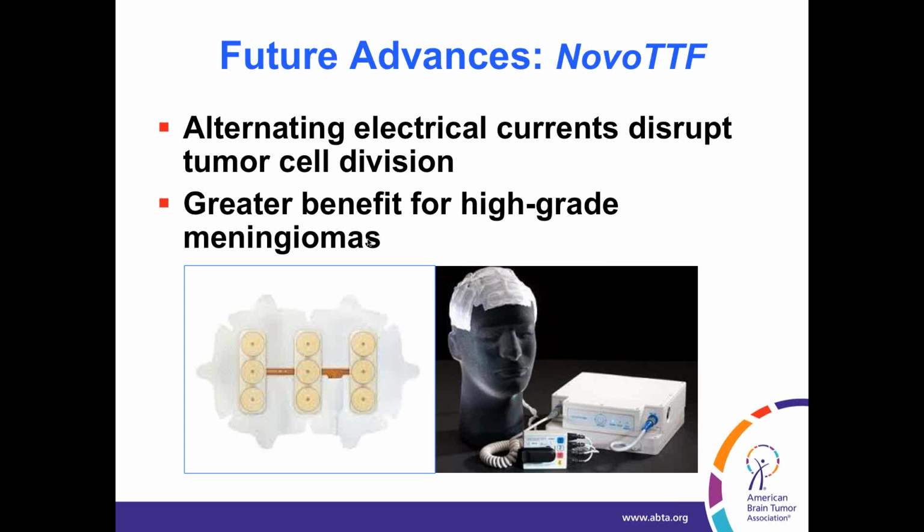And then the next question is, if you have one and it's normal, when do you do the next one? Or do you do the next one? Do you wait a year, 5 years, 10 years? So a lot of questions are involved with this, but I would limit it to families that have a cluster, 2 or more patients with meningiomas.